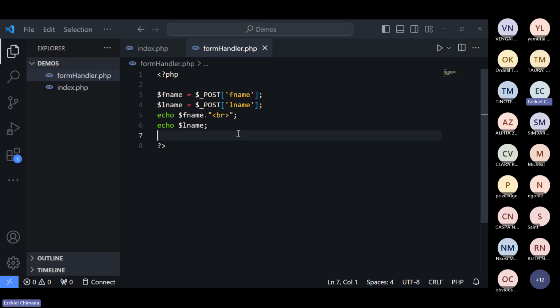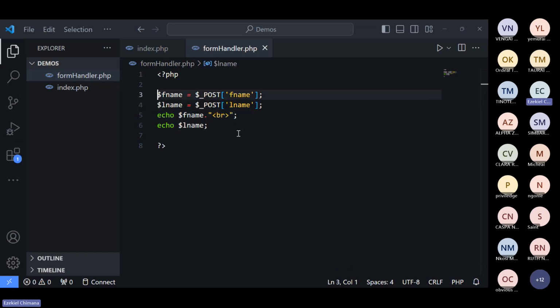So now if you want to put it to the database, the routine is just the same. You now need to connect to the server. After connecting to the server, you now need to connect to the database. After that, you need to insert the data to the table, just like that. I'm sure I've demonstrated that. To save time, I'm not going to dive into that.